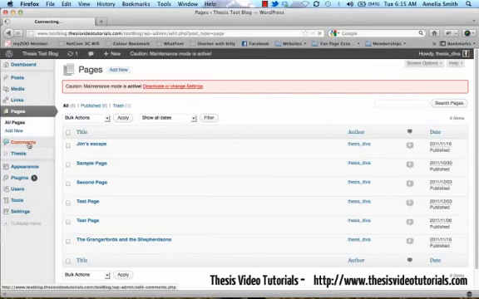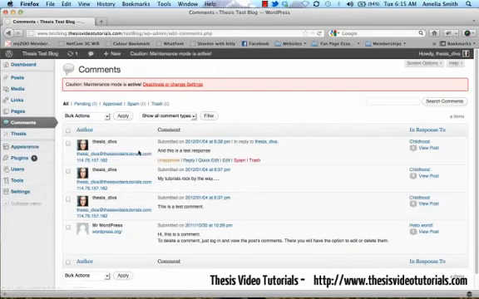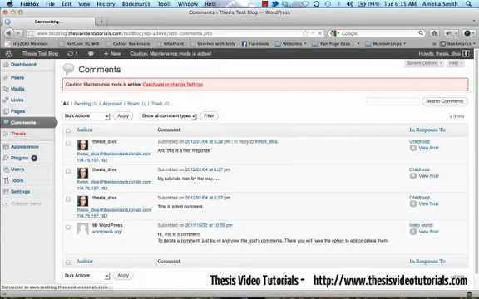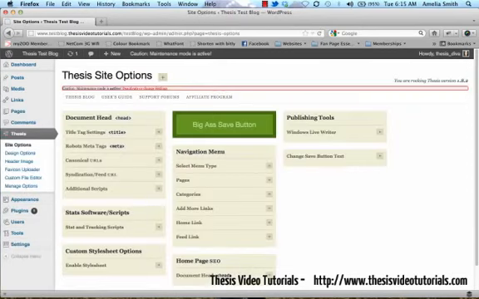The next one down is the comments. Now you can manage all your comments within this section. You can reply to comments, or you can mark them as spam. So you can approve, unapprove, reply, you can edit, etc. So that's that. We've then got the thesis, and this is just where the thesis option appears in our site.